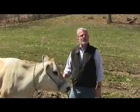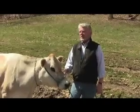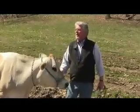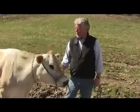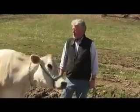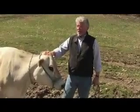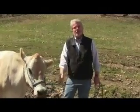This cow calved less than 48 hours ago and she developed a mild case of milk fever, which I treated with a bottle sub-Q under the skin. This morning I noticed she was a little unsteady on her feet, so I gave her orally a tube of calcium supplement. I expected her to recover more than she did, but she's still low-key and unsteady on her feet. She's up, which is good, but a healthy cow should always be eating, sleeping, or chewing her cud — and she is doing neither.